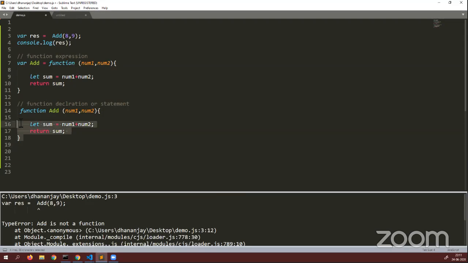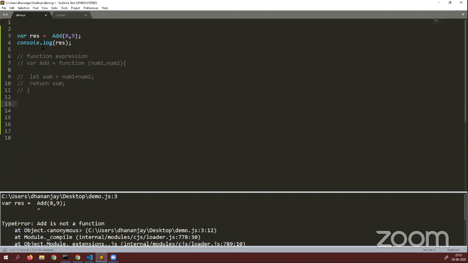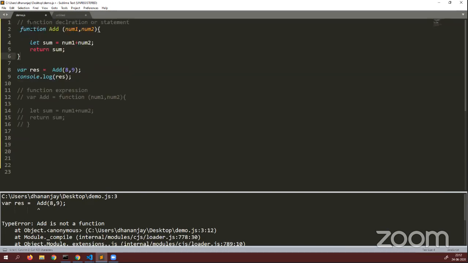Now, when you create a function as a statement, JavaScript hoists that function on the top of the execution context. In our scenario right now, the execution context is that demo.js file. So when I create a function add, which is like this function statement, it does not matter where I'm creating that function, whether in line number 14, line number 20, line number 30. Always JavaScript will take this function and hoist it on the top of the execution context. Means internally it would be moved on the very top. It does not matter where I'm creating it.